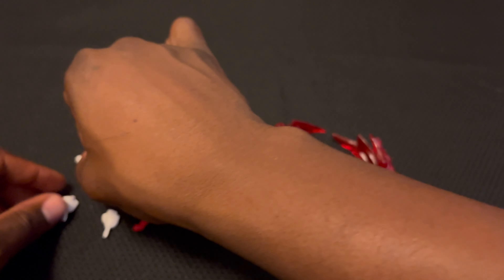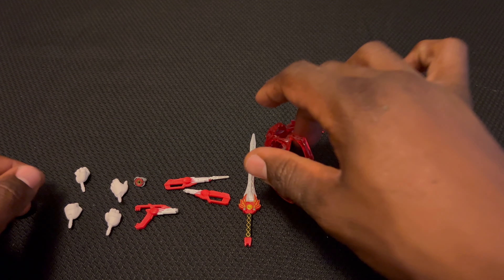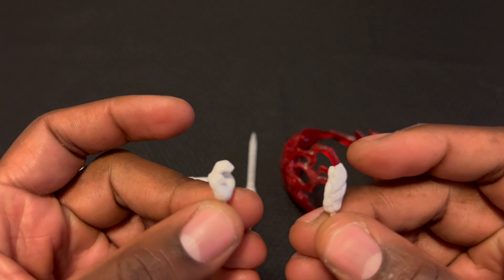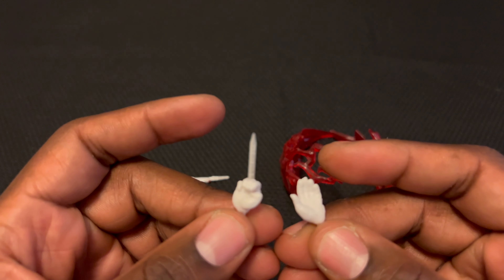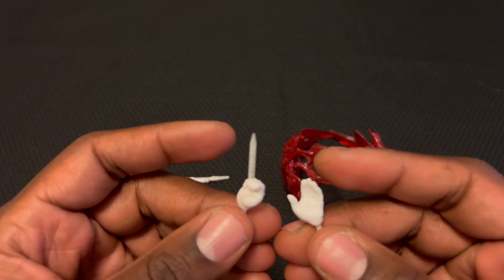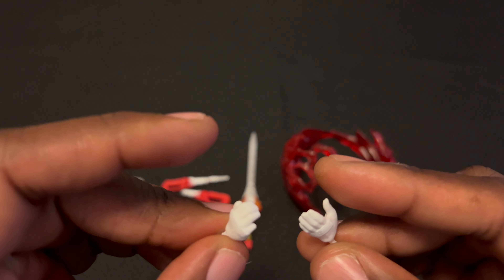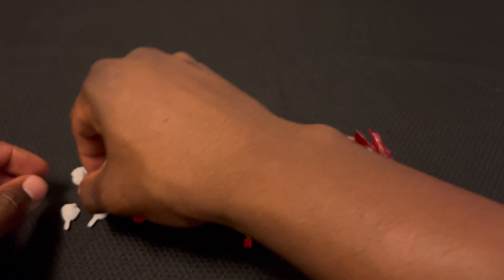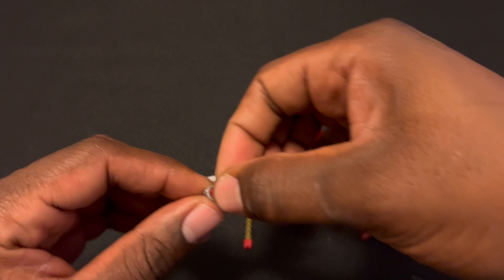So first things first, we got these closed fists for posability purposes only. You guys know I hate these - I like to pose my figures with all the weapons and all the good perks they come with. So these are going in the box. Then you have the 'It's Morphing Time' hands - I do like the fact that they made a new mold for that. I will use these in the b-roll. These hands I'll be using with the morpher for a different type of pose.